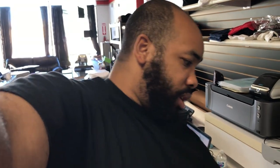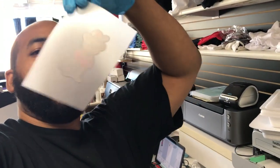Again, it's been great. That's how you clean it. And that's that guard. All we did was clean the guard. We didn't remove the print head.